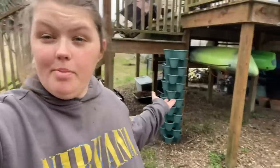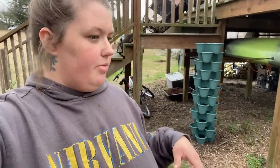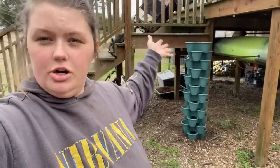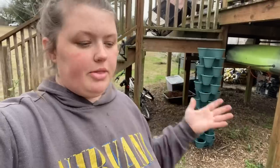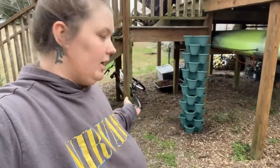This is what I'm calling the poor man's Green Stock. If you're unfamiliar with the Green Stock planters, they're basically a better quality, nicer made, larger version of this. But they're a little out of my price point right now, so we're going to make do with what we can — and I feel like this will be very pretty.